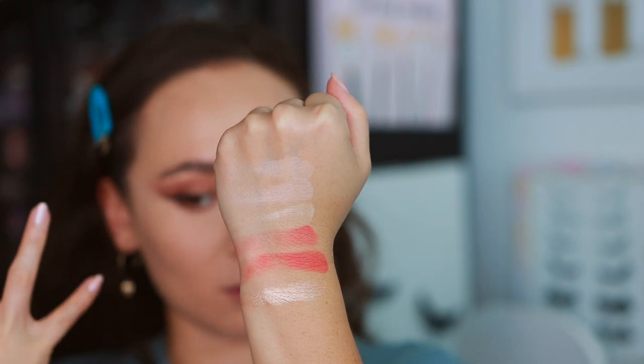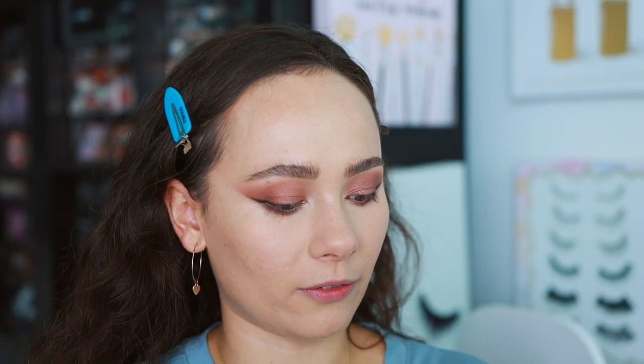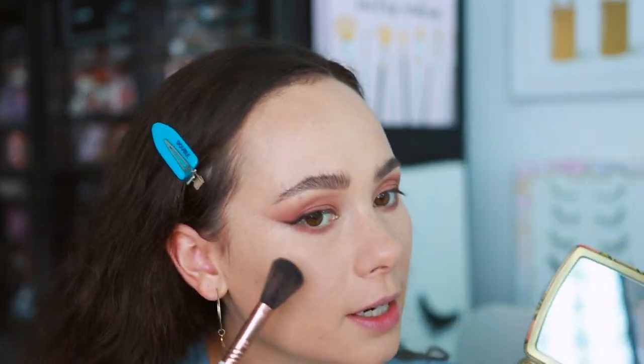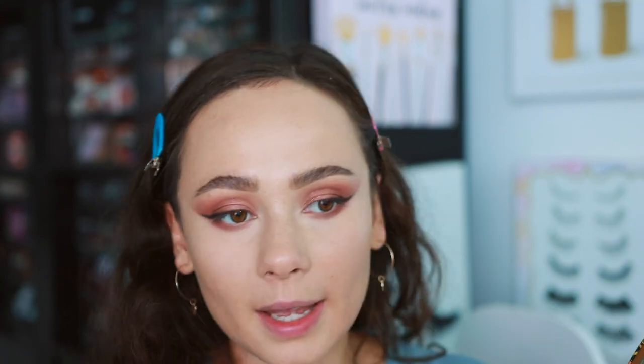This palette is not as well-rounded as the others because it doesn't have a bronzer. Honestly it's just the palette that makes the least sense to me — it's less valuable because there are fewer new shades. I'm going to start with Diffuse Light finishing powder and put it all over my face. It has a little bit of a yellowy undertone. Then Ethereal Light finishing powder — this one is brighter and the best example of how I sometimes use it as a natural glow on the high points of the face.